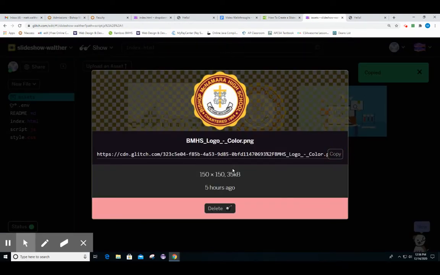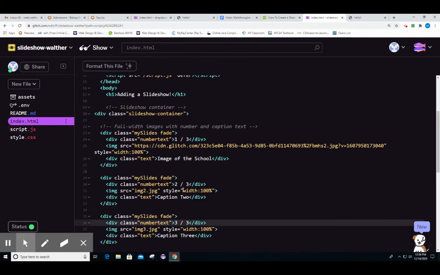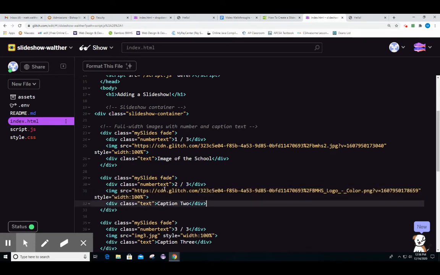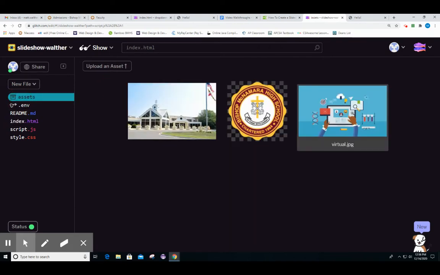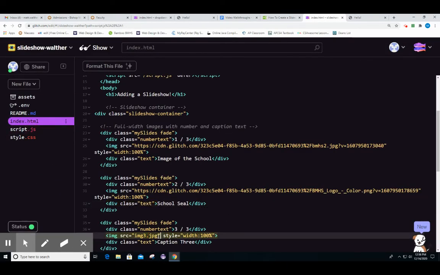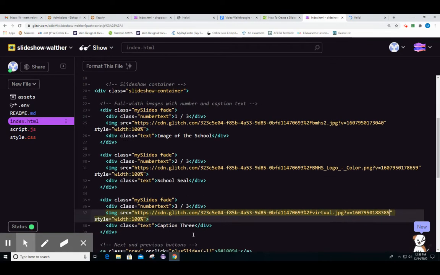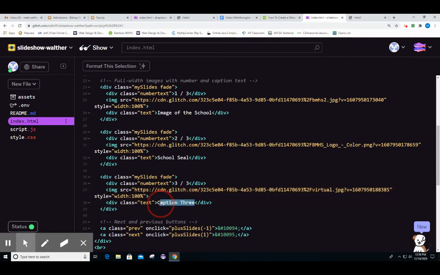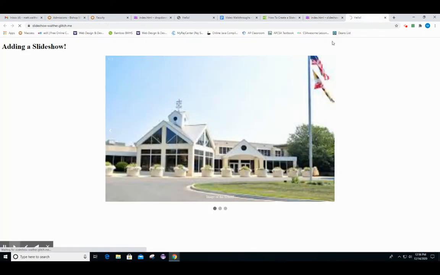Second one is going to be the school seal index. I'm now going to change that to image 2. Take out their URL. And this is going to say school seal as my caption. Go back to the third one. This is just a random picture of web design activities, index. Go down to image 3. Paste it. Okay, and then this is going to say web design image or something like that. Design image. And now when I go to my project, I now have this slideshow.